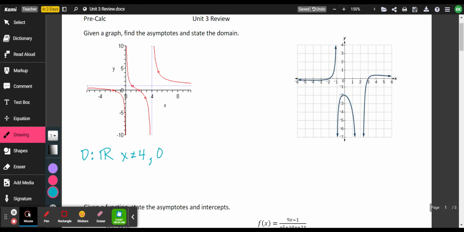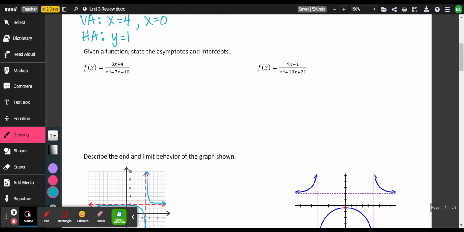Now for the asymptotes, let's start with the vertical asymptotes. Those again are at the excluded values. So we have one at x equals 4 and we have one at x equals 0. Don't forget that they are two separate lines. They need to be written separately and they do need to be written as lines, as in x equals a number. The horizontal asymptote we can see is at y equals 1. Horizontal again is the side to side. This one does cross it, but you can see that it's marked with this dashed line here. So there is clearly a horizontal asymptote there, okay?